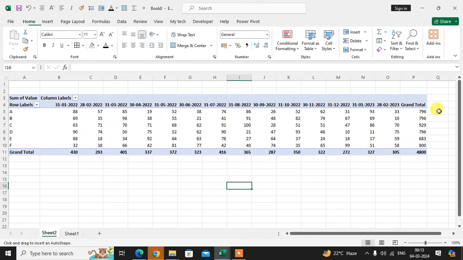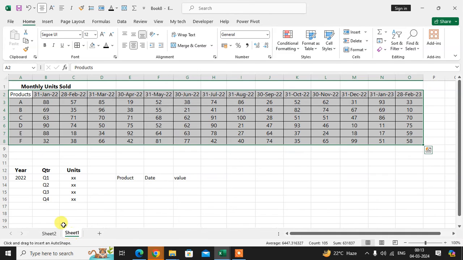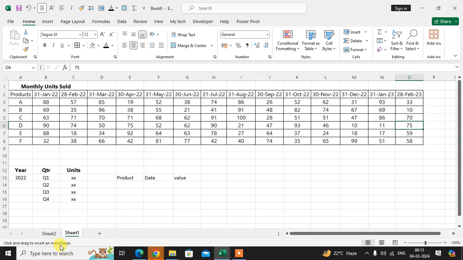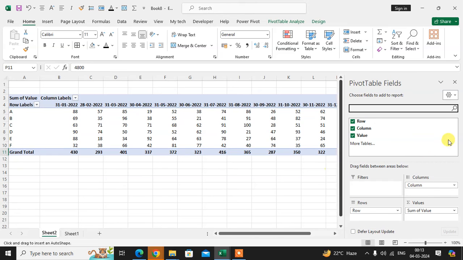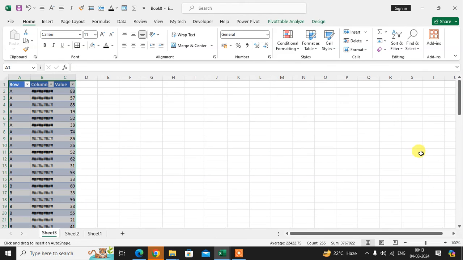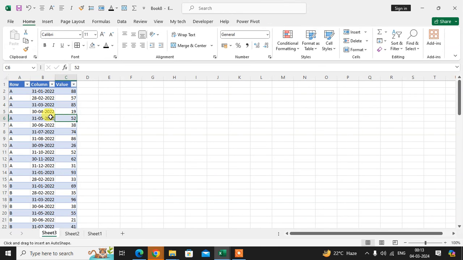That's it. You can see here the unpivot data is converted into pivot data. You can see the same data converted, but when you click on this total amount, you can see the grand total is not available here. The grand total, when you click on this 4800, when you click on this total amount, you can see the unpivot table data is converting into pivot data, and after that it is converting into a pivot table as I want.